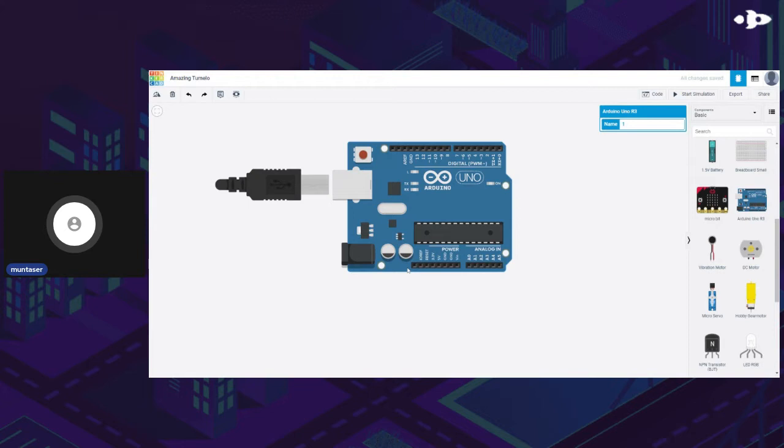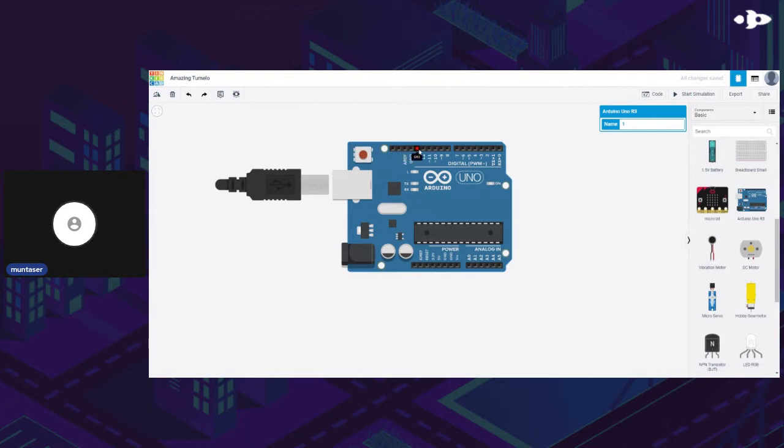We have these rows of holes or ports. This little row over here is the power slash signal row. This row of pins or holes is for analog inputs.